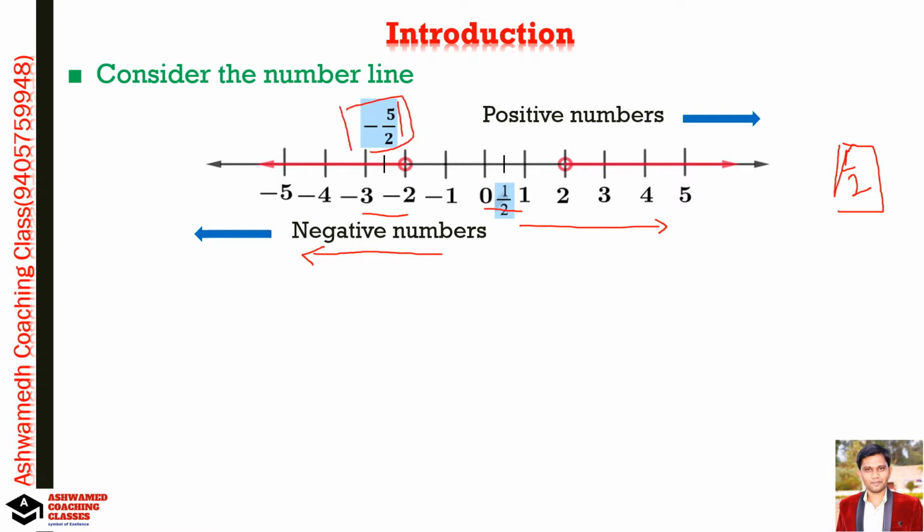There is a specific rule to represent a rational number on the number line. That rule we have already discussed, so I'm not going into detail about that, because we have to cover the next important concept. Just we are revising these concepts that you know.